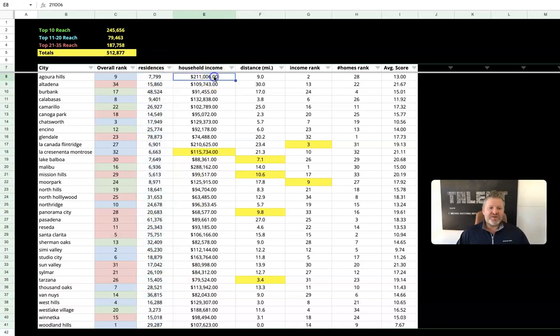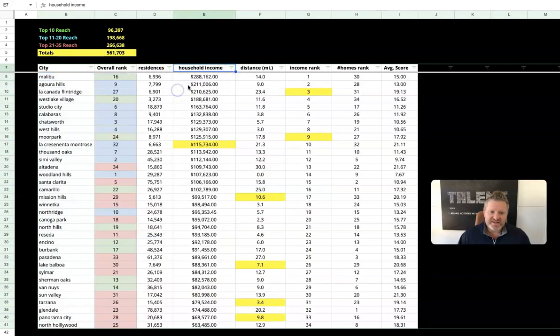The next thing you're going to do is find the average household income for Agora Hills, and do that for every one of the cities. This is what we do for our clients. So now what we can see is I can filter this and say who has the most household income. The next thing I do is search and put the address of the client or of your business, and then "to" and the name of the city, and you'll find the distance.